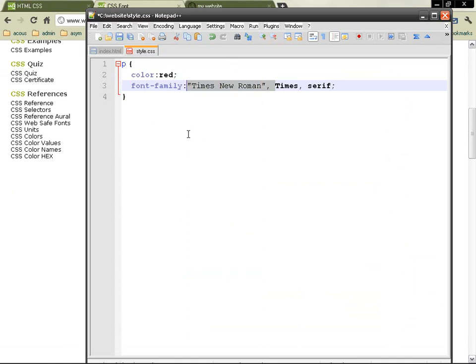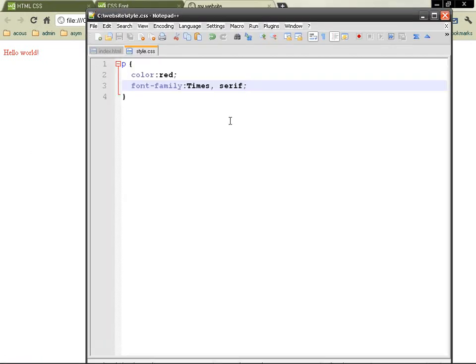Let's take this one. Okay, so what happens is that I'm saying that the font family is going to be Times, or if the computer does not have this font family, it's going to use a serif. I'm going to save it, and I'm going to see what happens. Well, this is Times, so we don't see anything.